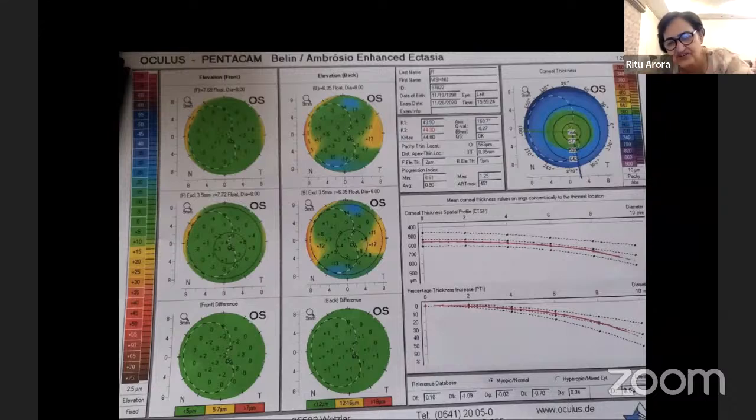And then you see the progression index. Progression index is 0.61, average is 0.9, so it is again within normal range. And see where your PTI and CTSP are falling, again within the normal range. And you look at the reference database down below, again there is no color. So the background is normal. Cornea-wise normal. The rest we don't know what this patient has got, but cornea-wise it is a normal cornea.